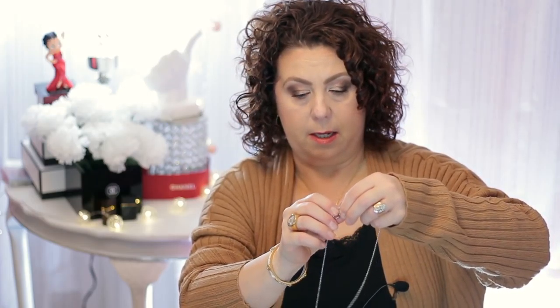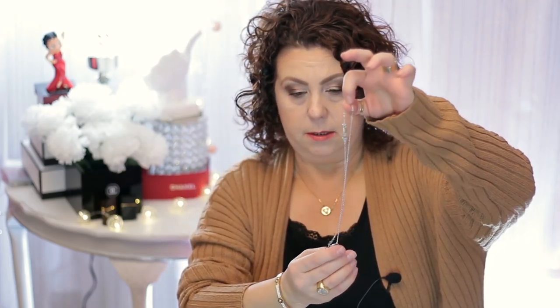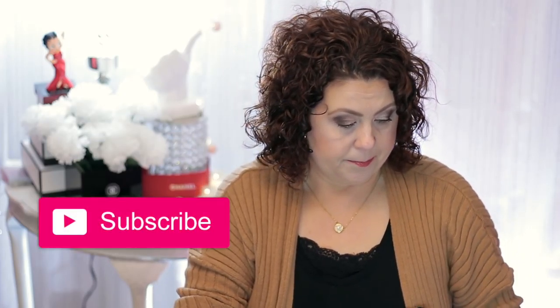The only thing is when it is adjusted all the way out, you're not going to be able to put the clasp directly in the back — it's going to have to hang to the side just a tad bit. But anyway, just really, really pretty. I'm very pleased with my purchases. Everything came in quickly, and the packaging was very luxurious, getting all the little dust bags for everything. Very nice. It was a really good reduction in price — I think everything was 60% off and then an additional 10 or 20%, I can't remember. Anyway, that is it for my Henry Bindle haul. I hope that you have enjoyed and I will talk to you soon. Bye.